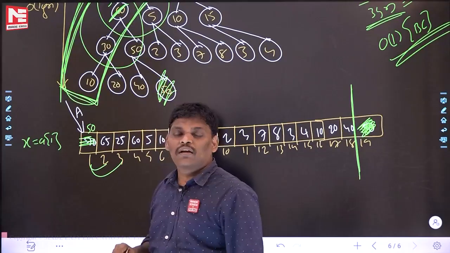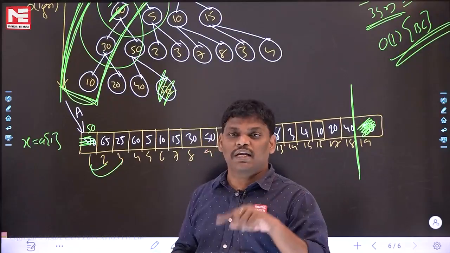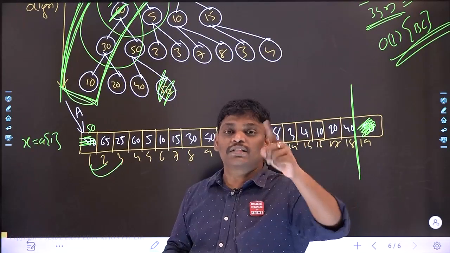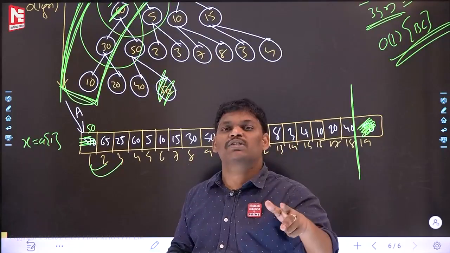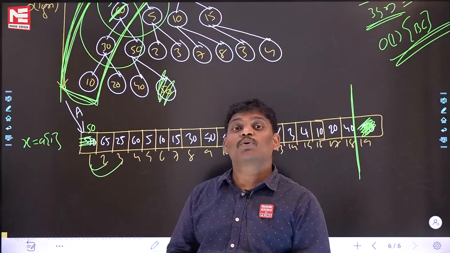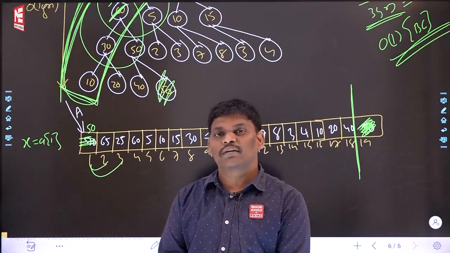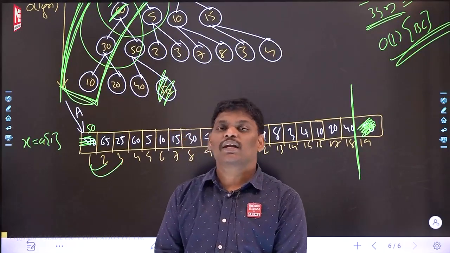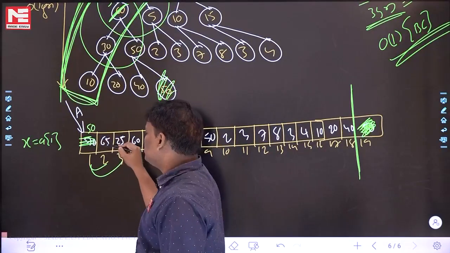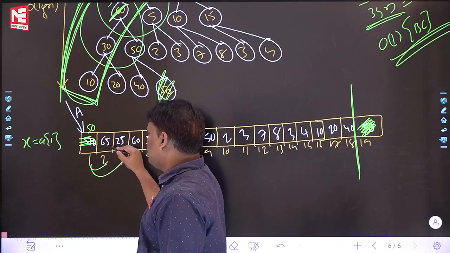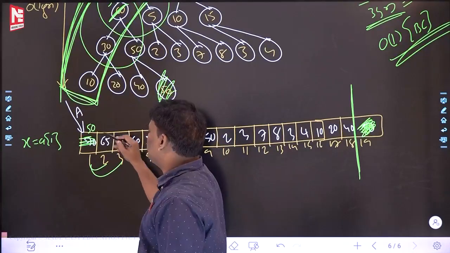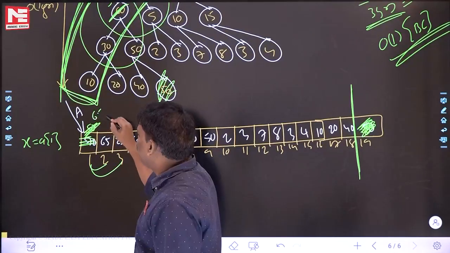Some people are asking, why will he ask the left child first, why not the right child? If you want to calculate the left child, it is 2 into I. Right child is plus 1. Without calculating left, you cannot complete right. First compute the left, 2 into I, right plus 1. That is the reason you compare the left child. So 50 asks 65. Who is bigger? 65. That 65 will ask the right child, who is bigger? 65. Overall who is better? 65. So 50 and 65 will swap.